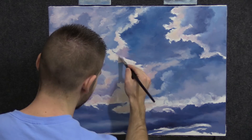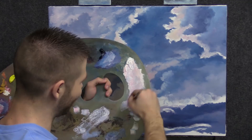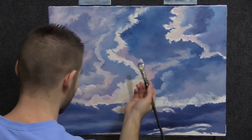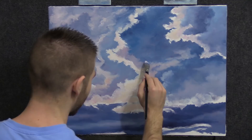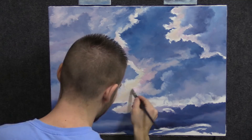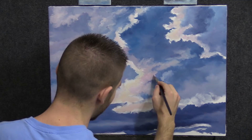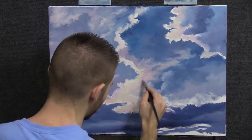Now the entire canvas still is not covered, but that's okay. Before we get too far, I'm going to kind of melt some of this highlight into the shadow using this mid-tone color. So this is like my dark brush — I still got my light brush ready. It's really important, especially when you're doing something like this where you probably will need the freedom to bounce back and forth. This wonderful red tone that we're using mixes well with the blue — it just creates a soft purple. And the red tone obviously mixes well with the more yellowy, golden tones that we have in the cloud highlights. So it's a really perfect color for melting these two together.